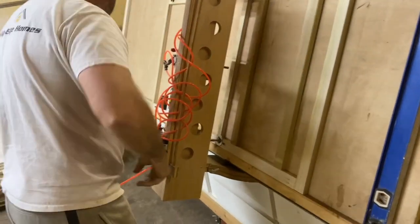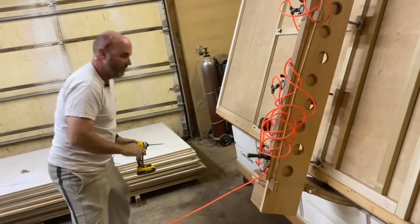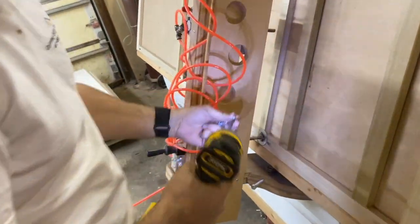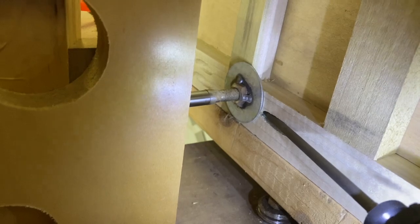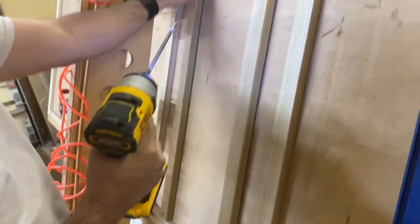Okay, so you can kind of see the close-up of how these clamps work, and Craig makes a face frame table like this that retails for around $4,000. I actually got the idea to build this off of an Izzy Swan video on YouTube, and he linked all the parts and hardware. You can see those V-groove bearings that it's sliding on down below there.